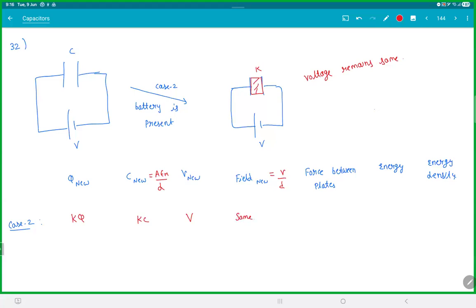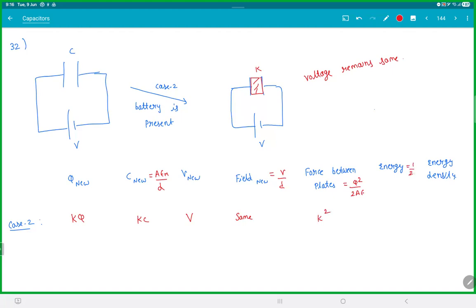That formula is always valid. So what actually happens, right? Because you put the dielectric, charge becomes KQ times. Because of that, the field becomes K times, but that epsilon m becomes K times. So K and K will cancel, field will remain same. So force between the plates, now this will change because Q square by A epsilon, the Q became K times. So the force becomes K square.